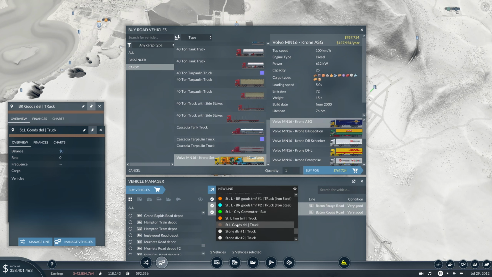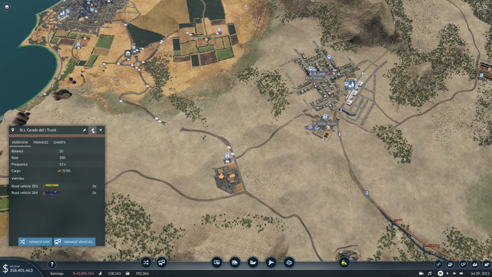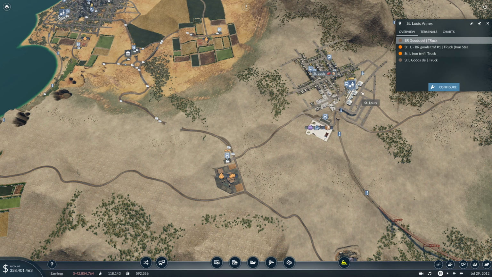This one here, goods delivery. Probably overkill, but that's okay. So we know that all these lines here have their trucks sorted. Trucks sorted. Trucks sorted. Yep, and you can click through and check it all. Good, got it.